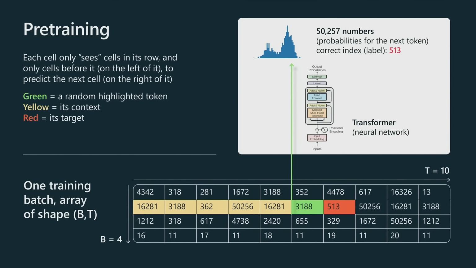And of course, as you tune these parameters, you're getting slightly different predicted distributions for every single one of these cells. And so, for example, if our vocabulary size is 50,257 tokens, then we're going to have that many numbers because we need to specify a probability distribution for what comes next. So basically, we have a probability for whatever may follow. Now, in this specific example, for this specific cell, 513 will come next. And so we can use this as a source of supervision to update our transformer's weights. And so we're applying this on every single cell in parallel, and we keep swapping batches, and we're trying to get the transformer to make the correct predictions over what token comes next in a sequence.